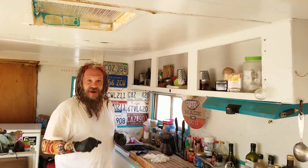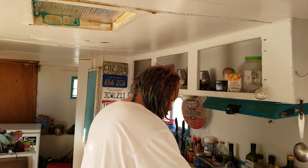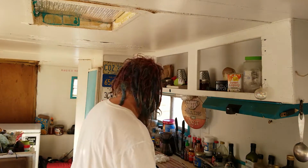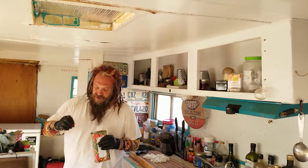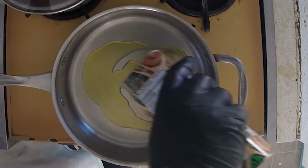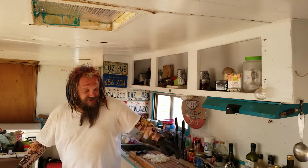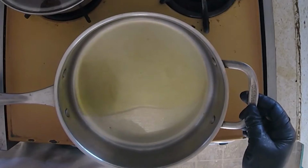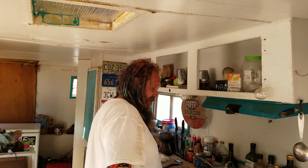All right, so what we're going to do now is make the risotto. Let's first get this lit. And it's starting to heat up. We'll add a couple of tablespoons of olive oil. Good and hot. See how the oil starts to ripple like that? It's starting to heat up.